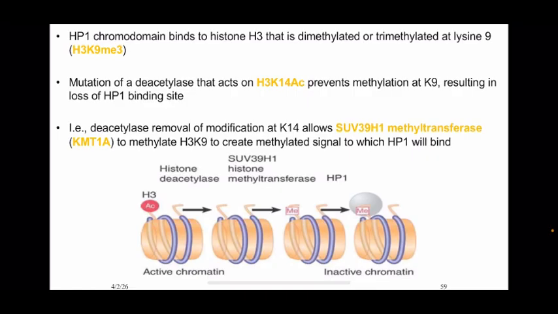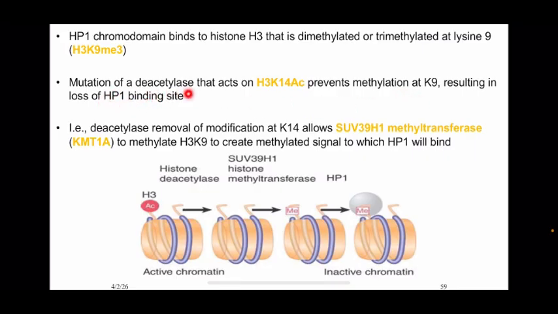So as I said, methylation produces binding sites for this HP1. So if there is no methylation, HP1 cannot bind. Specifically, they bind to di- or trimethylated lysine 9 residues. So if that particular cell does not have deacetylases, that means acetyl groups are not going to be removed, hence methylation is not going to occur. So if all these events happen, that means HP1 cannot bind.